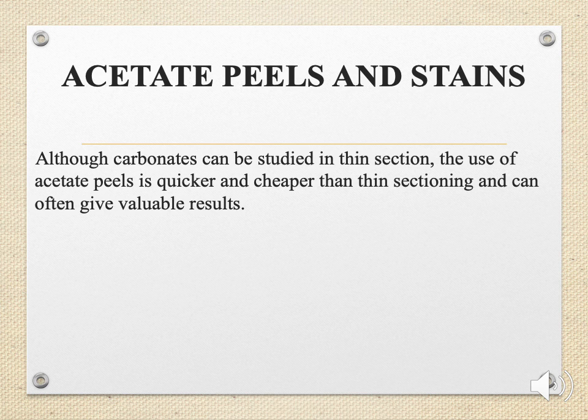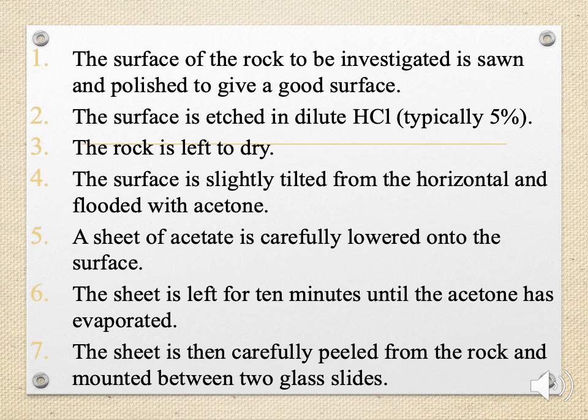Now, the staining that we're going to talk about is something that is popular in geology, not just for carbonates, although you probably will only see it for carbonates, but they also have a staining technique to differentiate minerals that are similar, such as feldspars. I do believe they have a staining technique for feldspars, but today we're going to talk about carbonate staining. So when I talk about staining, remember that it's specific to carbonate minerals. Now, I'm teaching you two things today: how to make an acetate peel of a carbonate rock and also how to stain your carbonate section.